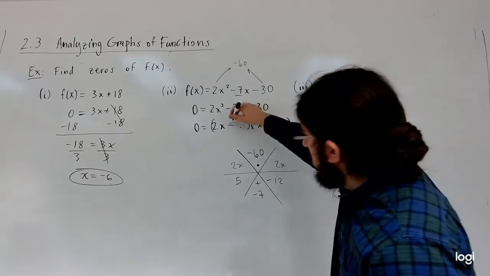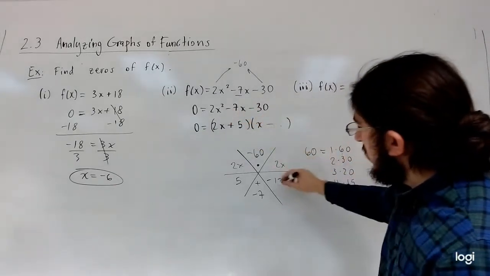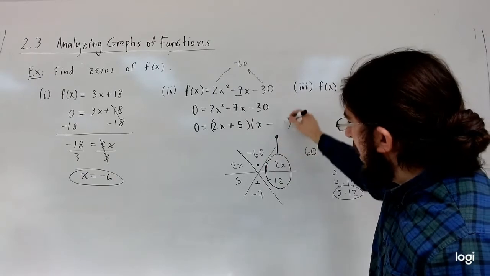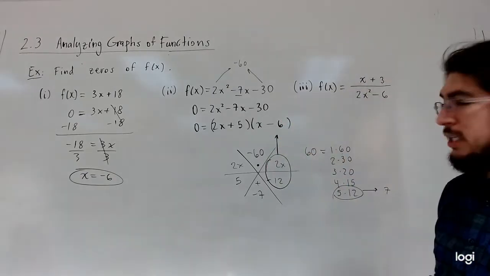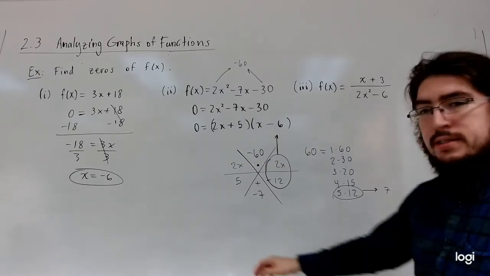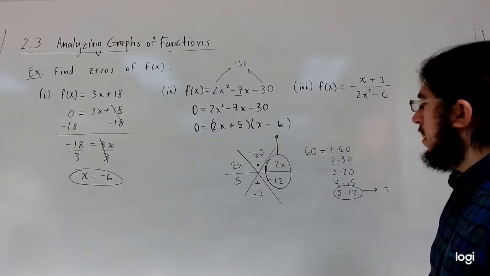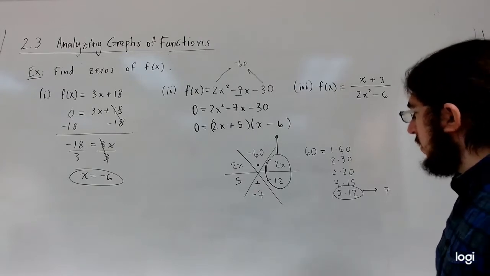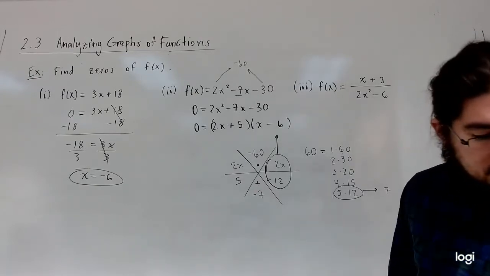So that's going to be 2x plus 5, and then after reducing this, we end up getting x over negative 6, so x minus 6. And we can check that this FOILs out correctly, but it does. You can check for yourself, but that's okay. Now I'm going to erase some of this and use the zero factor property.